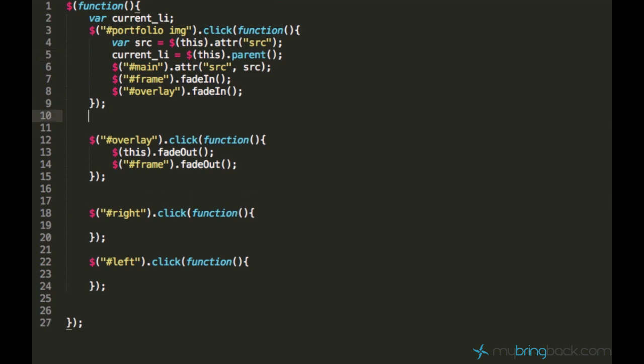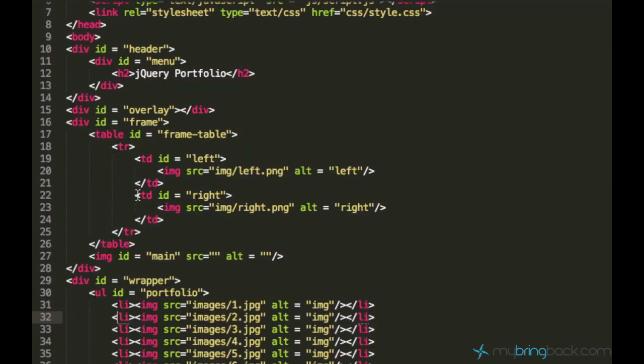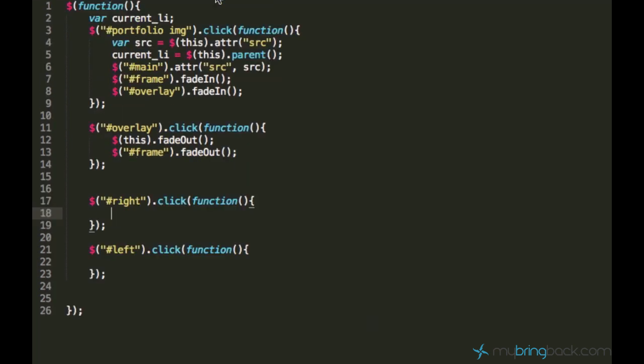We have this li element and an image element inside of this li element, right? And this image element is stored in this reference, and we want to get to this li element, and we do that using the parent function. So in the variable currentLi, we stored the link to the parent element of the image which was clicked, and right now we can take advantage of this variable and fetch the next list element. Let's go ahead and do that.